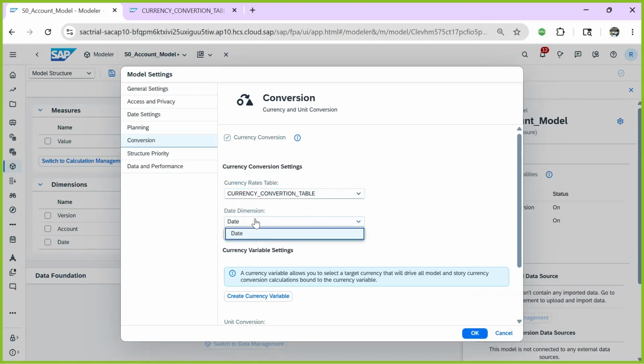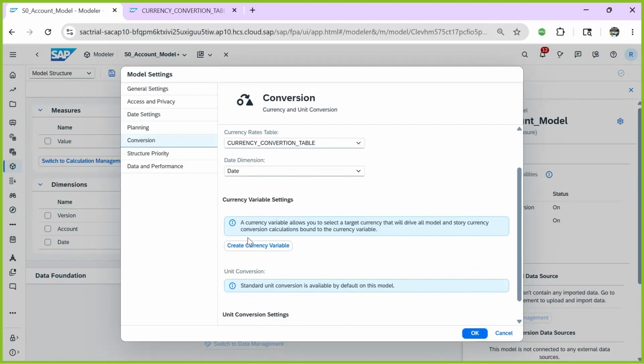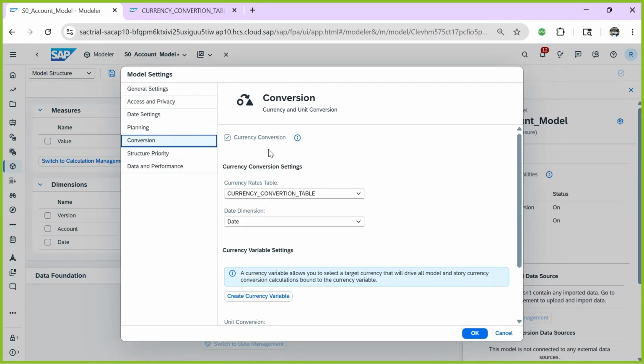And for the date dimension, if you have multiple date dimensions, like your posting date, document creation date, whichever you want to use as a transaction date, you can select from here. So I'm taking the default date here. If you want to create a variable, we can, but we'll do it a little later.